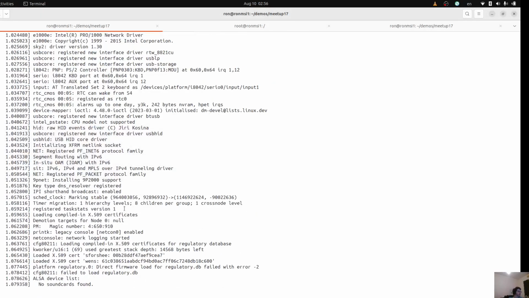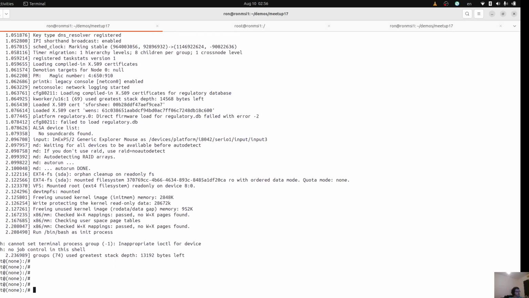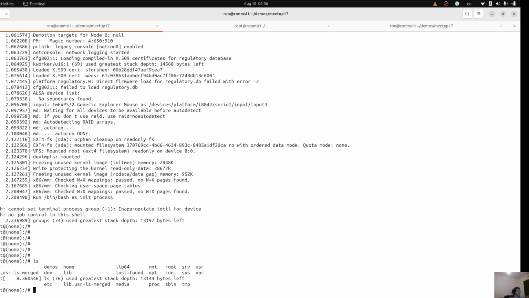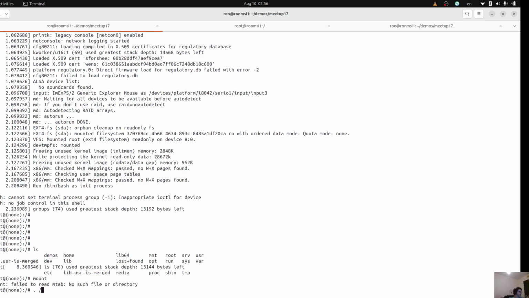I mean, we used Busybox stuff, but it doesn't matter. I don't have anything mounted, right? So I put it here actually.